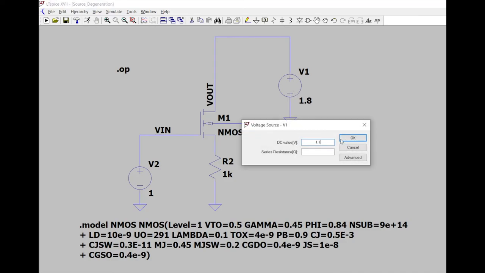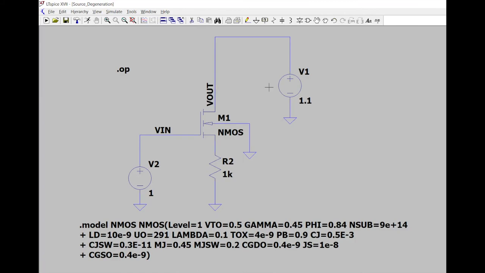We don't want to keep this resistance as we did in the theoretical analysis. We want to find out the impedance of only this portion, not with the resistance. So I have biased it at 1.1 volt. We need to bias it, otherwise this transistor will go into the linear region. You can select any other voltage, but compared to Vin, this should not be lower by a threshold voltage, otherwise it will go into the linear region. If Vout is equal to or higher than this voltage, it will be in the saturation region.